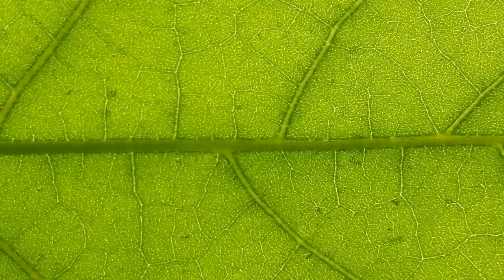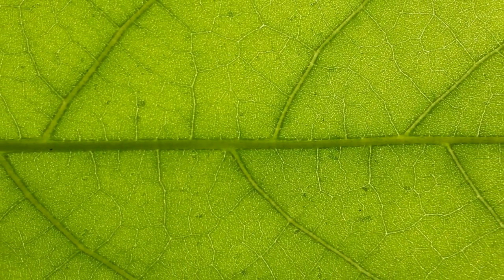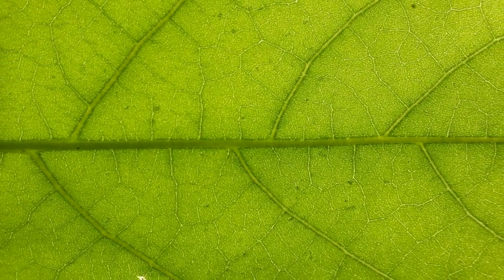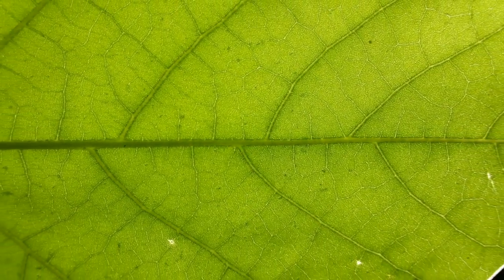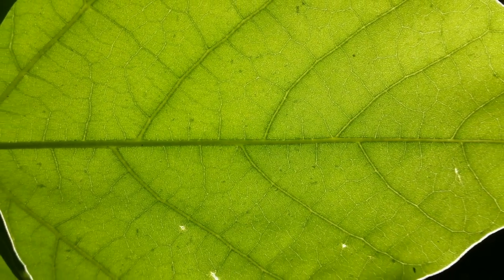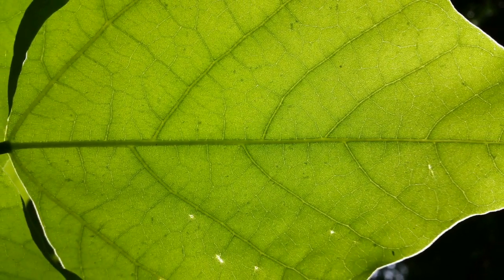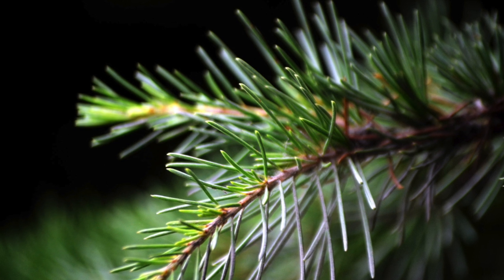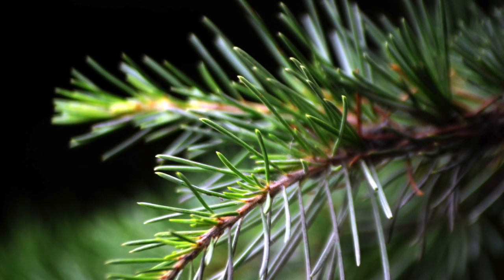What are the basic structures of plants? Let's start with the leaf. The leaf is the organ of a plant that is specialized for photosynthesis. Leaves suck in energy from sunlight as well as collect carbon dioxide from the air. Most leaves are flat and thin in order to catch as much sunlight as possible. However, leaves come in many different shapes, including long and skinny, and needles that are found on some evergreens like pines and spruce trees.